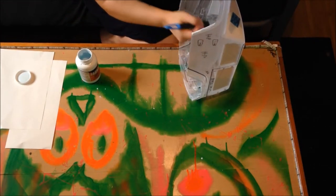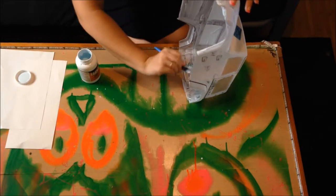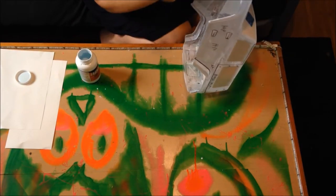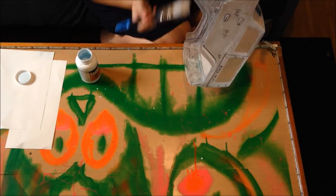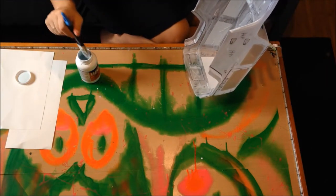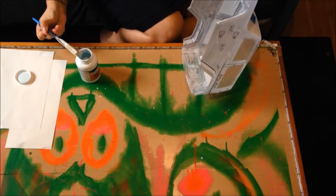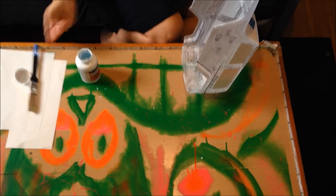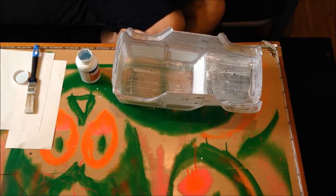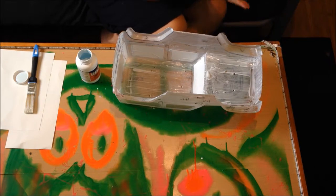Alright, now that the first layer is applied, I'm going to let that dry completely. I'm not going to do the second coat until it's 100% dry, or else it's going to ruin everything. You'll know when it's dry, it'll get clear. And if you want to speed up the drying process, you can take a blow dryer on cool setting and do it that way, or just let it air dry. It could take up to 30 minutes for it to fully dry. It just depends on how thick your first layer was.